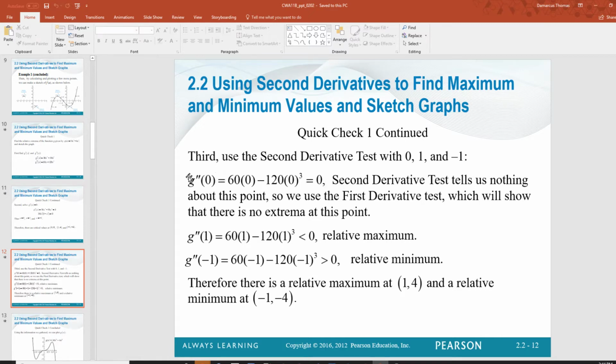In other words, we have to test a point less than 0 and greater than 0 and see within the interval what happens. Now let's plug 1 into the second derivative. It's less than 0, it's negative, so we know that there's a maximum exactly at that point, a relative maximum. And then finally, if we plug negative 1 into the second derivative, we're getting a positive value, and we'll say that there's a relative minimum there. So relative max at 1, relative min when x is negative 1. These are the 2 points.